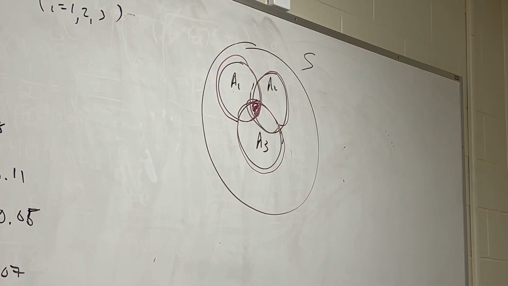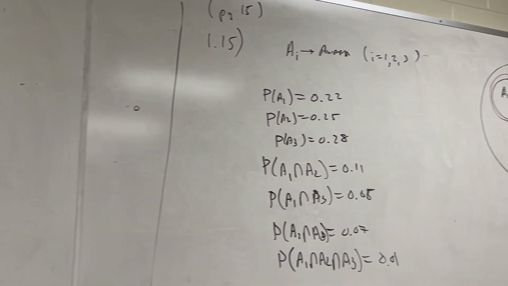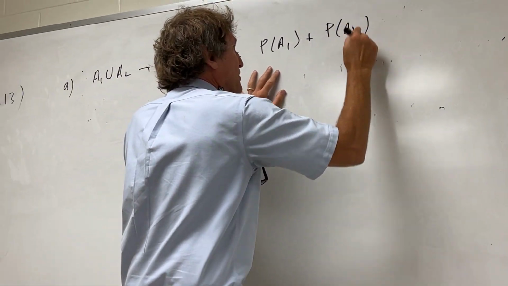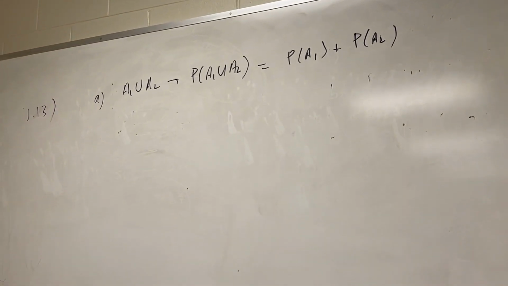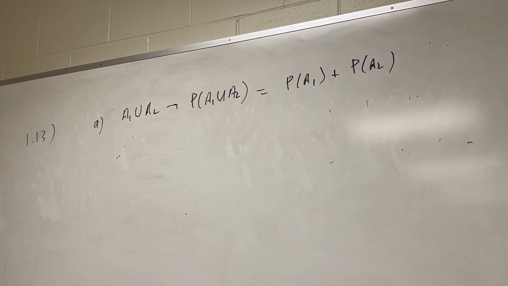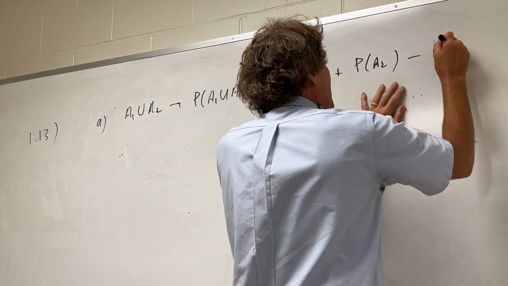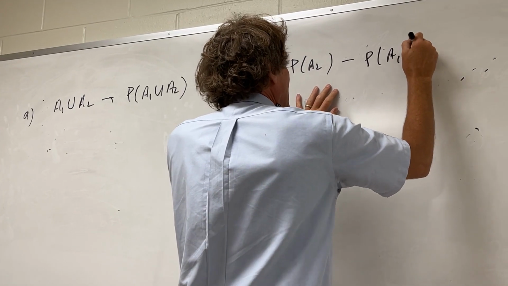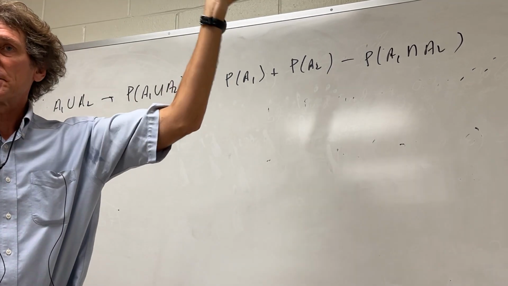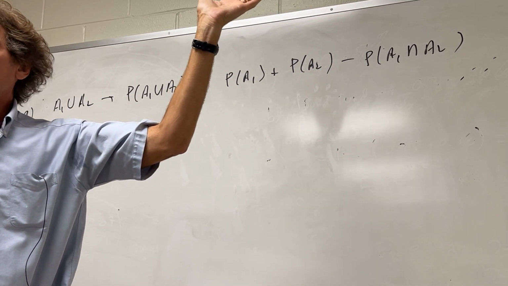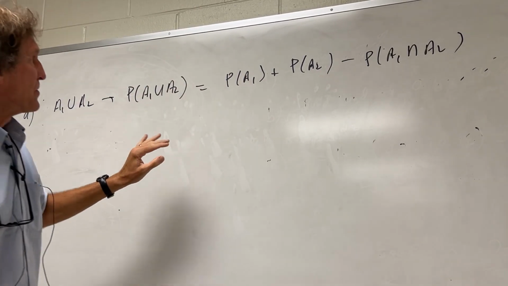But there's overlap. So what we do is say this is the probability of A1 plus the probability of A2. So I'm adding the two areas, but then I have to subtract out this area of overlap that I've counted twice. So then I subtract off P of A1 intersect A2. I'll write this down. Is everybody with me on this one? How many see this? Just to make sure. It gets weird though, trust me. So if you take a look at this, I got A1 is 0.22, help me out here.